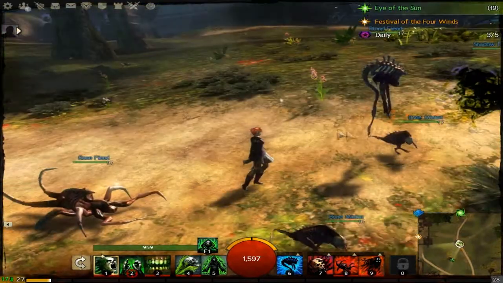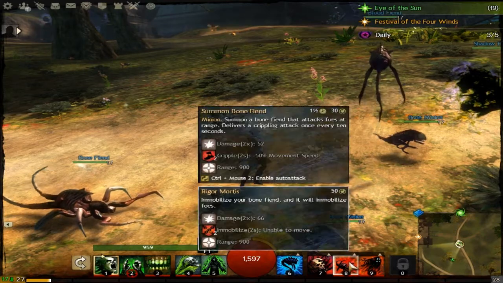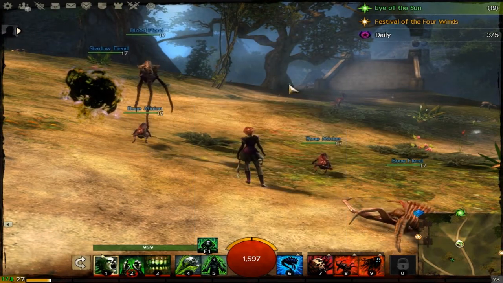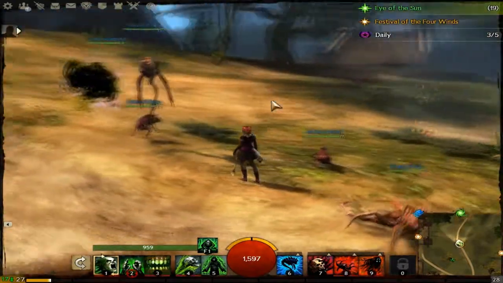But yeah, the bone minions explode. The bone fiend, he immobilizes, or cripples. He cripples. He can immobilize, I think. Yeah, he immobilizes people. He can do that, but he doesn't. I don't want him to do that. I just like him to cripple people.